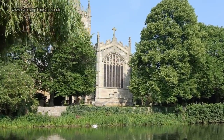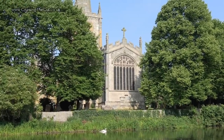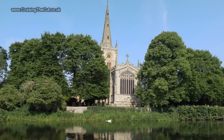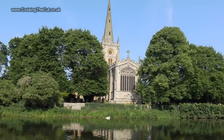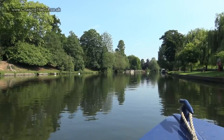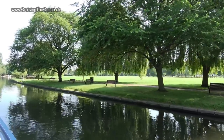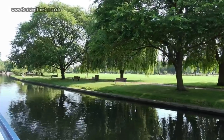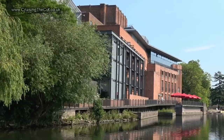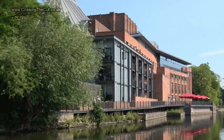Out of the lock and the Holy Trinity Church, which houses Shakespeare's tomb, is on the left. This is the approach into Stratford - a beautiful and huge recreation ground on the right and thankfully the river wasn't busy at all. On the left, one of the most famous theatres in the whole country, the home of the Royal Shakespeare Company, the RSC.